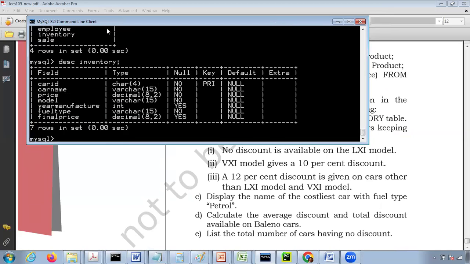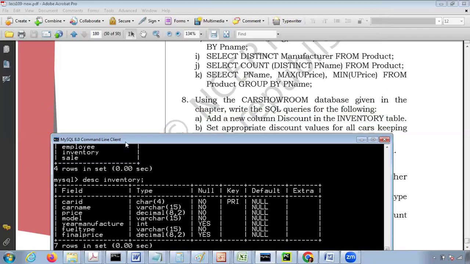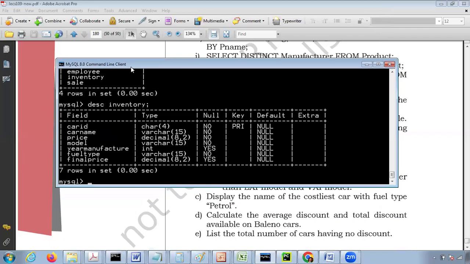So we don't have a discount column. Let's add it. Alter table inventory, discount. So again, you can set the default to be 0 right now. Now we have to add it, so either add or modify. Add is a keyword to add an attribute. Alter table is the keyword, inventory is the table name, add is a keyword, discount is the attribute name. And you want to specify its data type, which is an int, and then default to be 0.